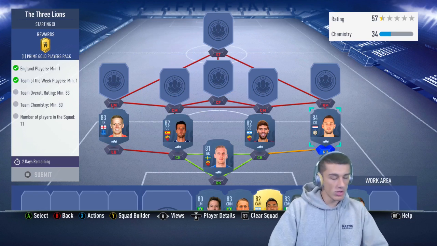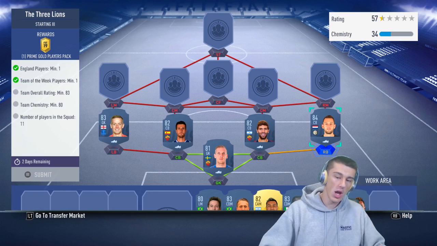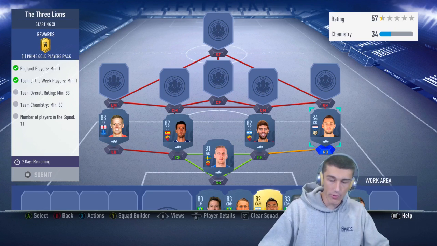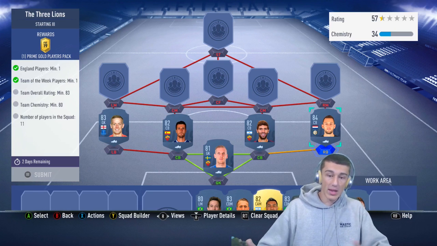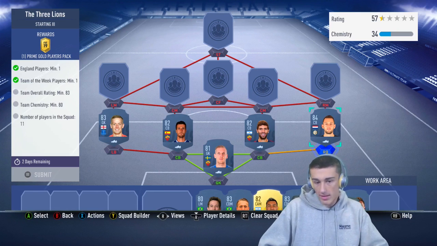Again, I don't like using the fullbacks when I don't have to. Obviously, we needed to use Sergio Roberto for that last squad building challenge, but that was because we needed the chemistry from that card. For this SBC, we can get chemistry elsewhere, and since we go with like 1 single league pretty much throughout the squad building challenge, it makes it a little bit more easy.